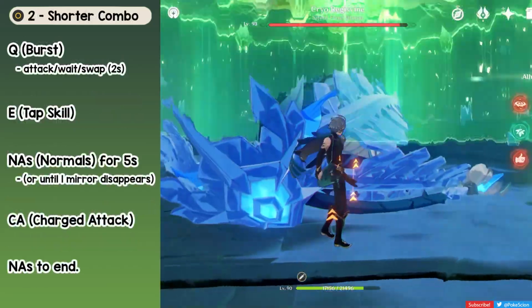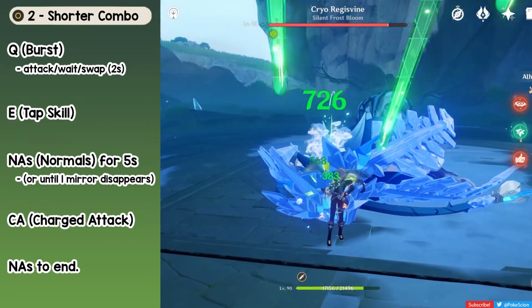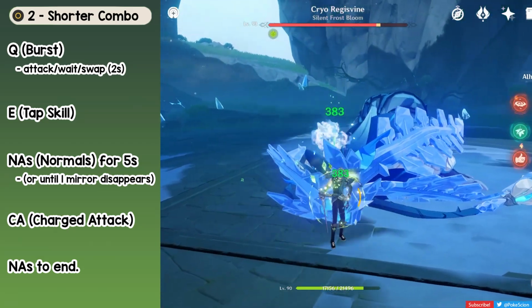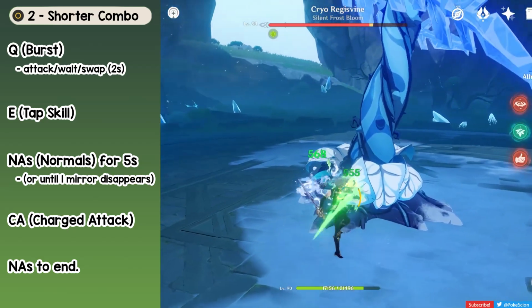Next up is the shortened standard combo, wherein you use his burst first, immediately connecting to a skill, use his normal attacks for 5 seconds or so, refresh a mirror stack with a charged attack, and finish off the rest of the combo. This combo is pretty much used as quick damage, and then you swap him off, but may make any rotations afterwards feel a little awkward.